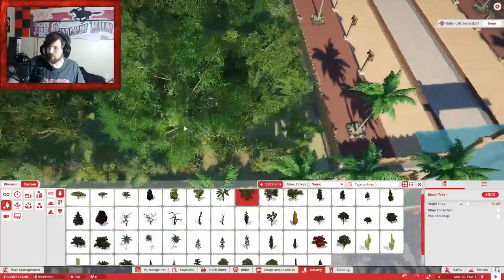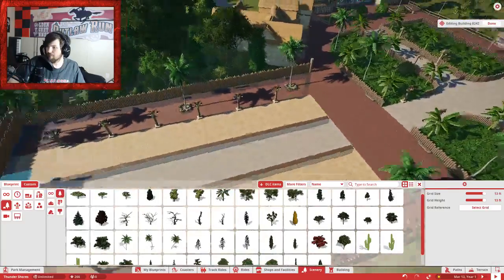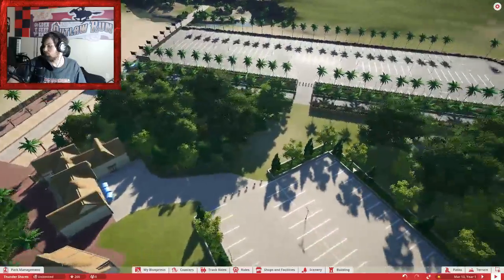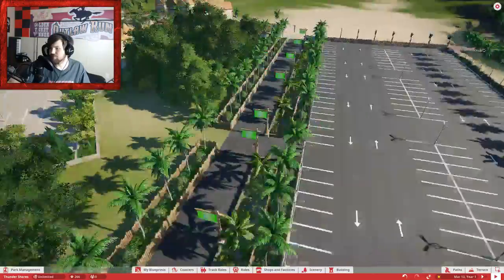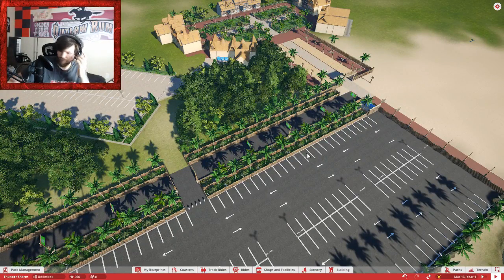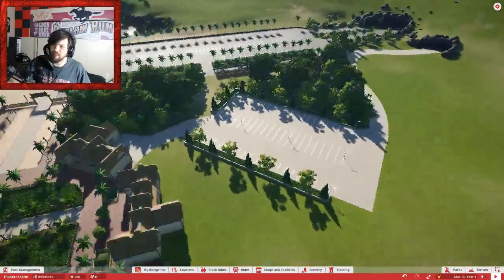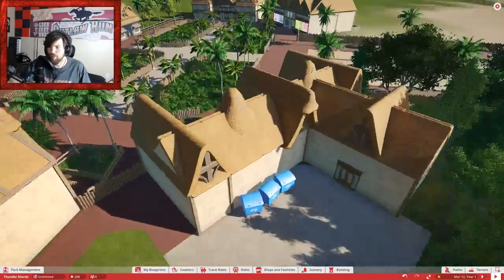Alright, so we got all of our nice trees over here. That's looking good. But yeah, I like to have the little backstage parking lot as well, because the employees have to have some areas as well, whether it be a parking lot or some break rooms or just anywhere where they work behind the scenes.